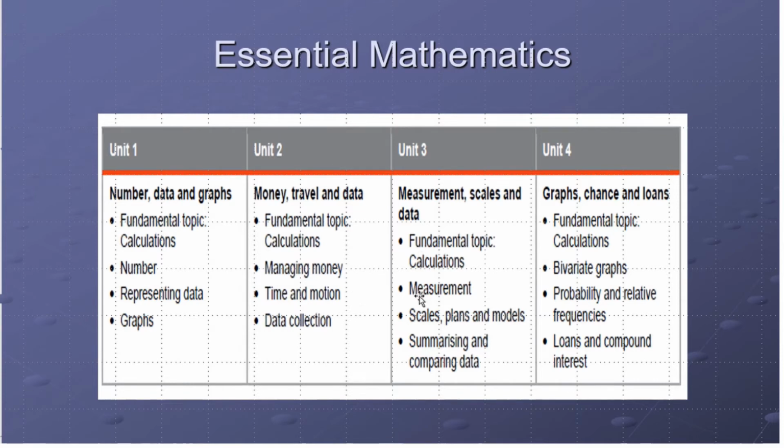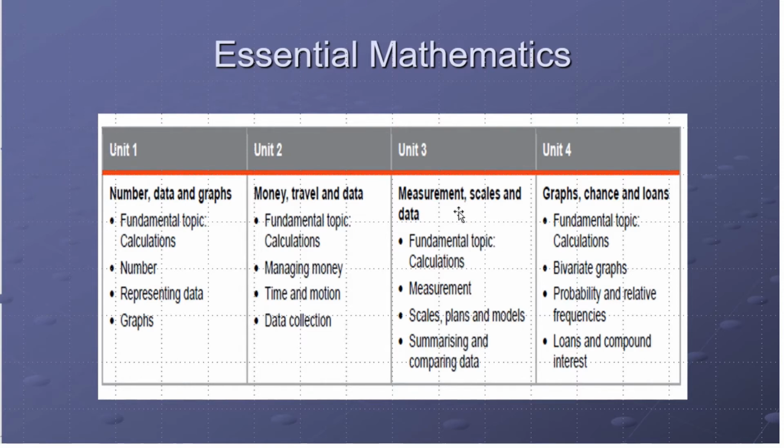In Year 12, which is predominantly Unit 3 and 4, again, we're looking at measurements, so that's our area and volume we're doing now. We're looking at scales and plans, which again, if you're thinking about a trade, is definitely going to help you. We look at summarizing and comparing data.